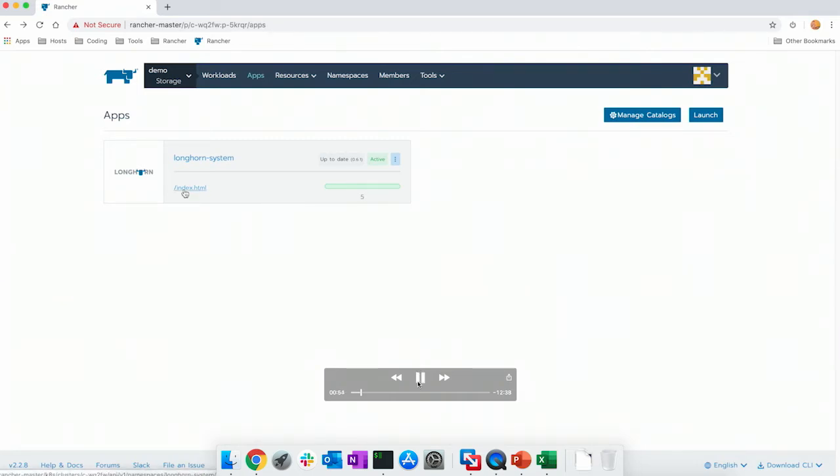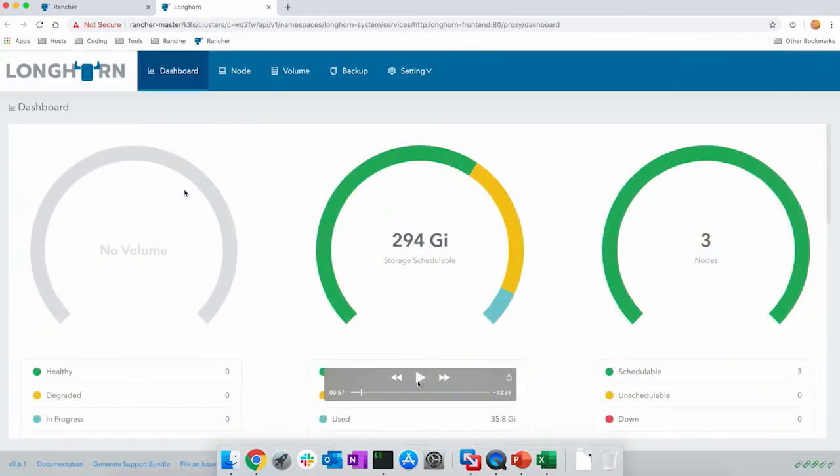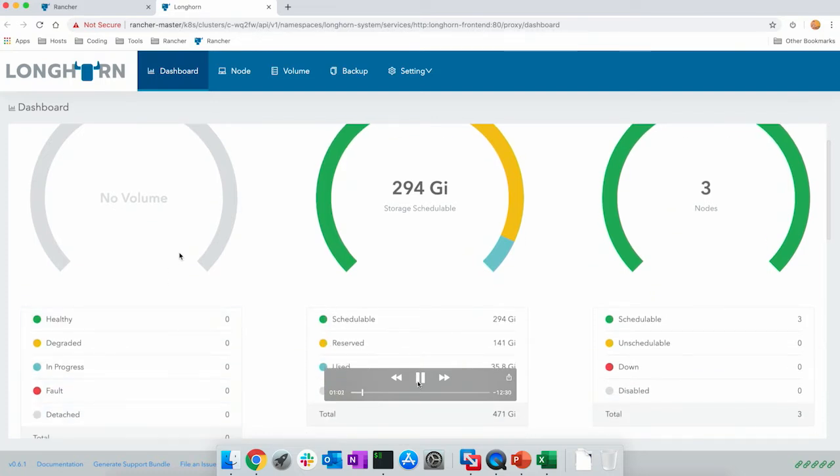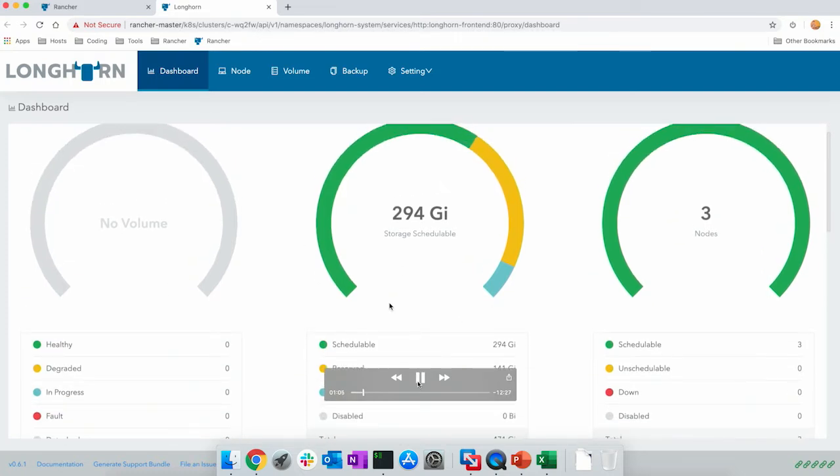And we can take a look at the Longhorn UI. So click the link inside that app, and you go to the Longhorn UI. On the left side, you see that there's no volume. If you have any volumes, they will show up here with their status, whether they're healthy or degraded. In the middle is how much storage you have right now that can be used to provision Longhorn volumes. And the right side is how many nodes there are right now and whether they are all healthy. Also you can select whatever state and filter it in the volume view.